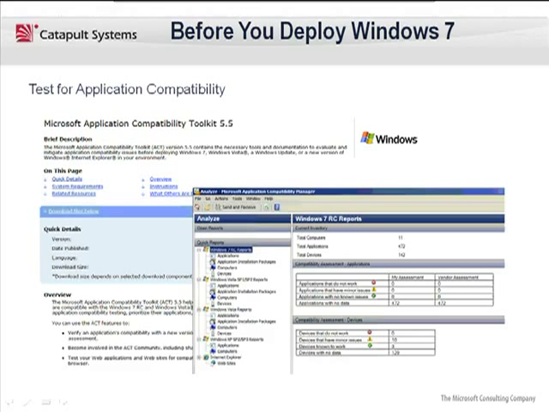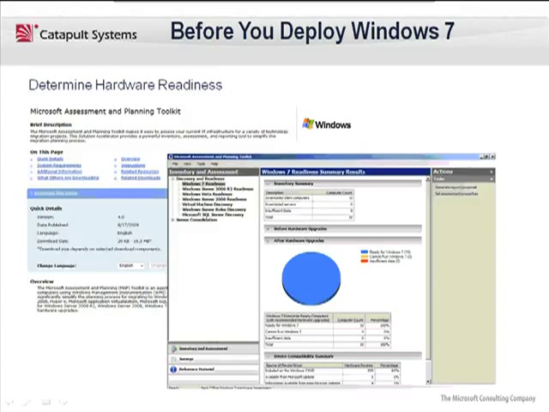With the Application Compatibility Toolkit, you can grab an inventory of which applications are used on your network and determine whether that application is compatible with Windows 7. If it isn't compatible, then you can use the Application Compatibility Toolkit to shim the application and force it to work under Windows 7. If the computers in your organization are several years old, then you'll need to make sure that these machines can run Windows 7.